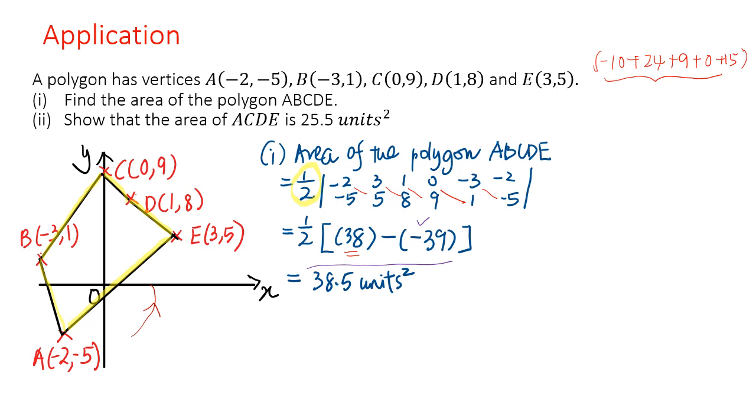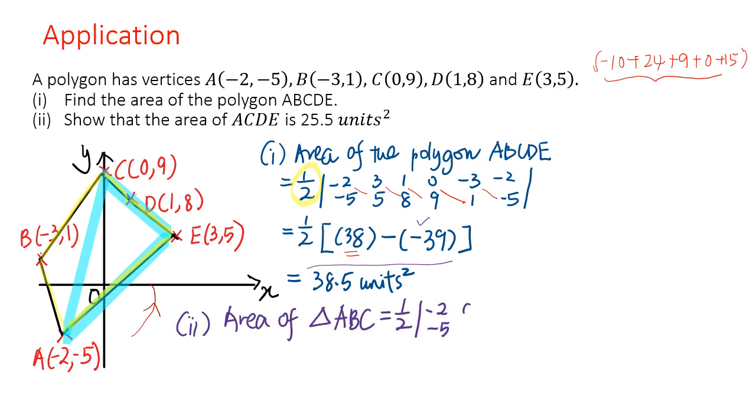All right, so the next step is that we need to show that the area of ACDE is 25.5. So one way, of course, is go and find ACDE, right? But ACDE, I think, will have more points to find. So instead, I go on to find ABC or AEC. What did I find? Wait, let me see. Area of triangle. Oh, yes. So that means I highlight the diagram wrongly. Okay. Oh, no, I didn't highlight the diagram wrongly.